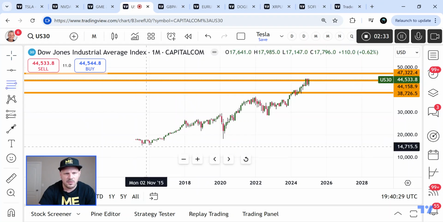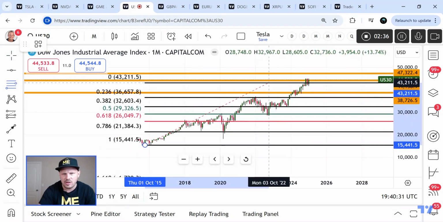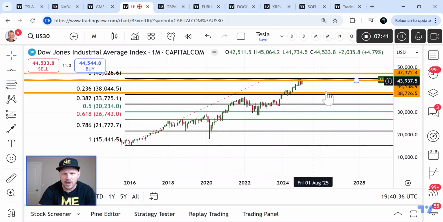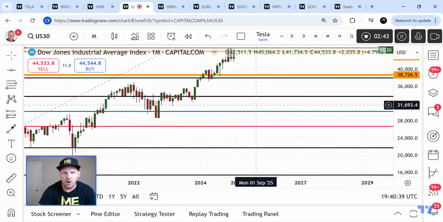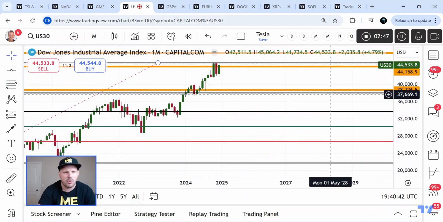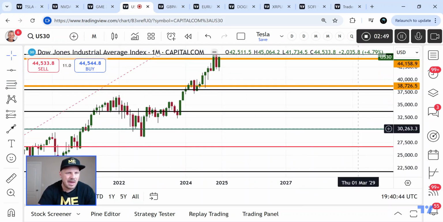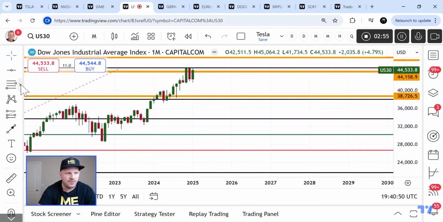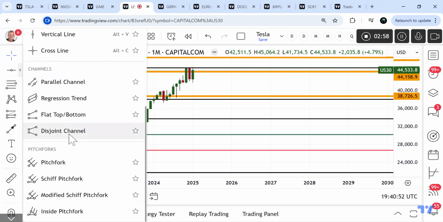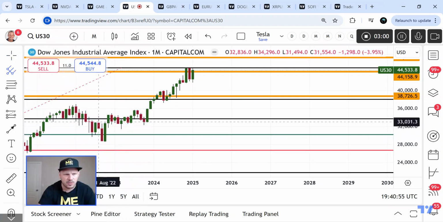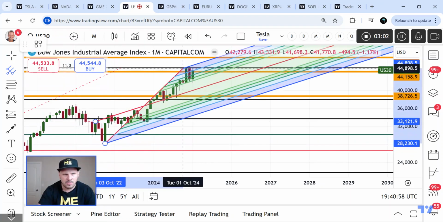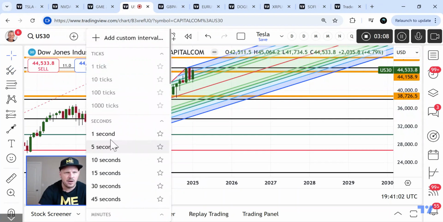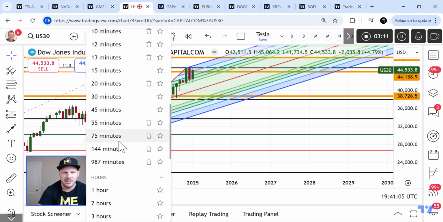First things first, though, let's get into our Fibonacci retracement. I like it a lot, and I use it all the time. It's just another support and resistance level. You can look at it manually too, if that's what you want to do. I just find it's more efficient and more effective. That's all. Next thing that we're going to throw on it is our pitchfork, right? And we are done with this level here now, or time frame, my apologies.